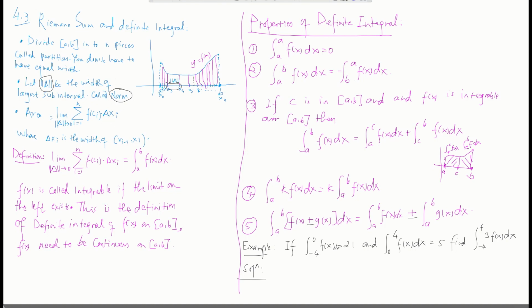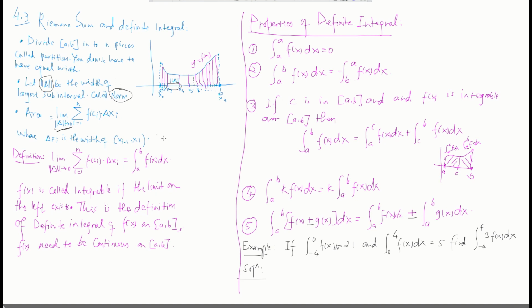So you need to find the width of each subinterval and then the height, multiply the width times the height to find the area of each stripe, and then add them. But here we have the limit as the norm of delta tends to 0, meaning the width of the largest subinterval is very small, so all of them will be very small in width. In that case, this sum will give you the area. That's similar to the previous concept.